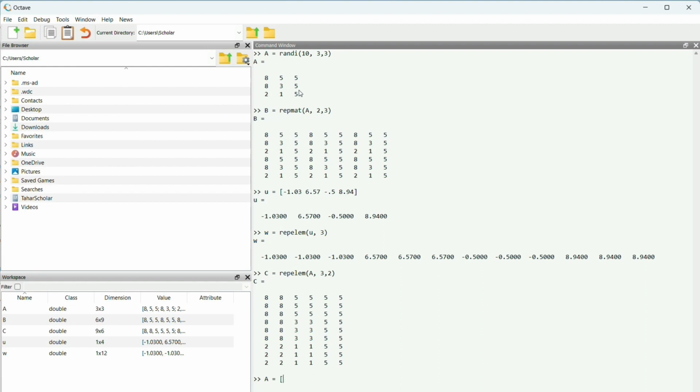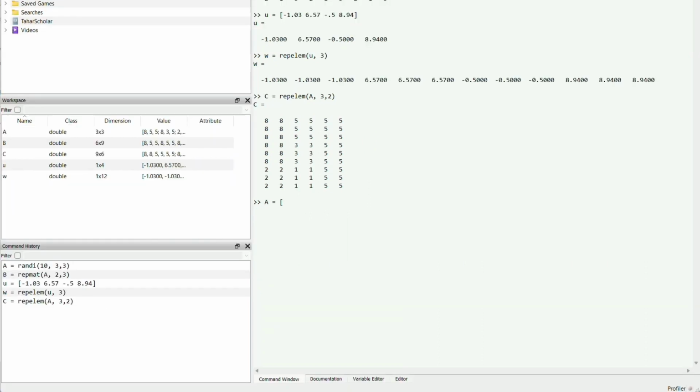The content here doesn't matter, but for more clarity, let's change our matrix to, for example, 1, 2, 3, first row, 0.1, 0.2, 0.3, the second row, and for the third row, let's use negative numbers, for example, minus 1.5, minus 2.8, and minus 3.7.